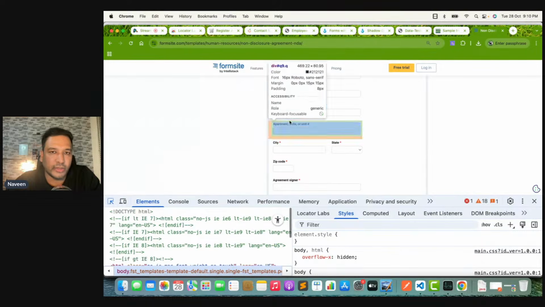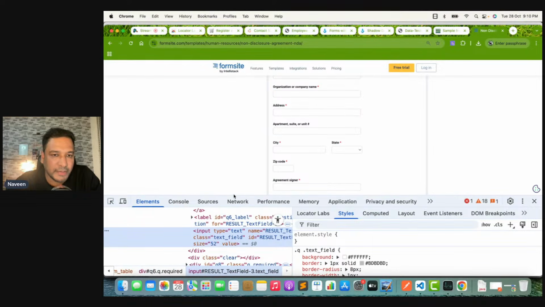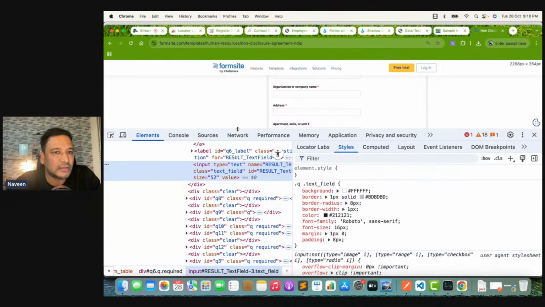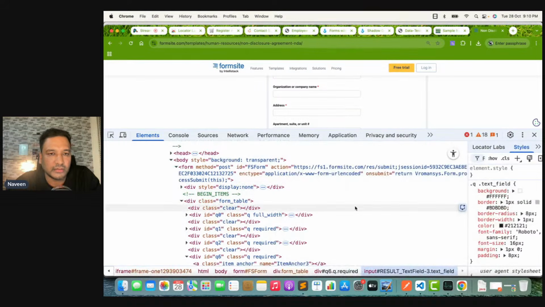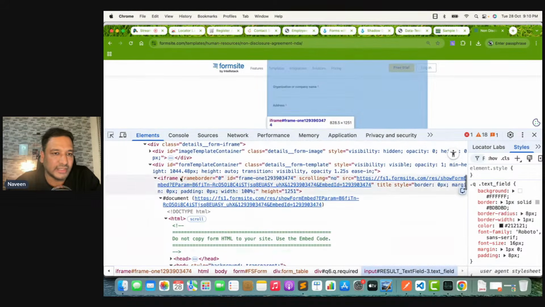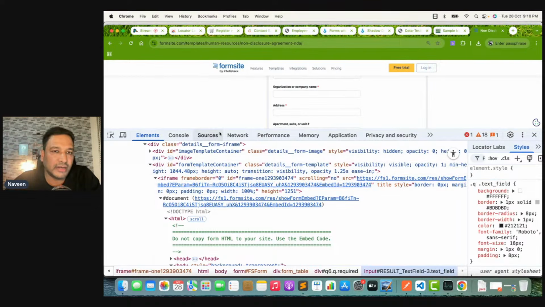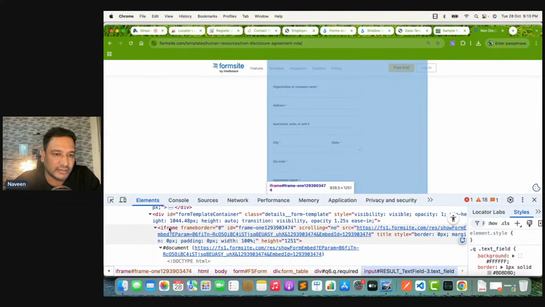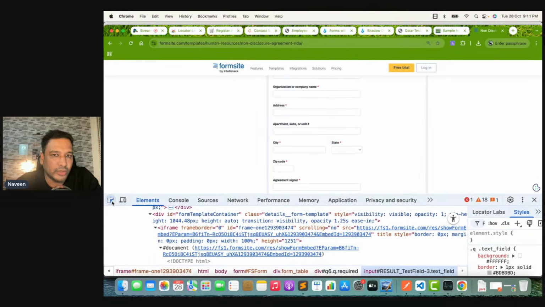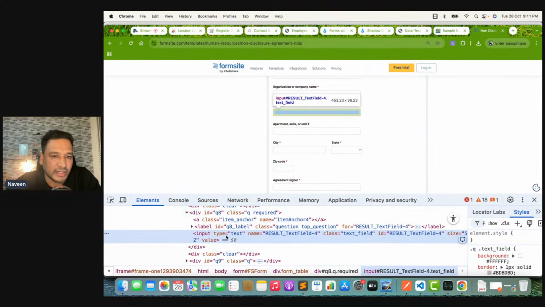The iframe is there. When you try to inspect, let's say, this particular element, I'll tell you the best strategy to inspect the iframes. You see that, okay, the iframe is actually here. I hope you guys can see that. See, this is the iframe. So this entire form is available inside the iframe. And when I try to inspect, let's see, this address field, it's here.